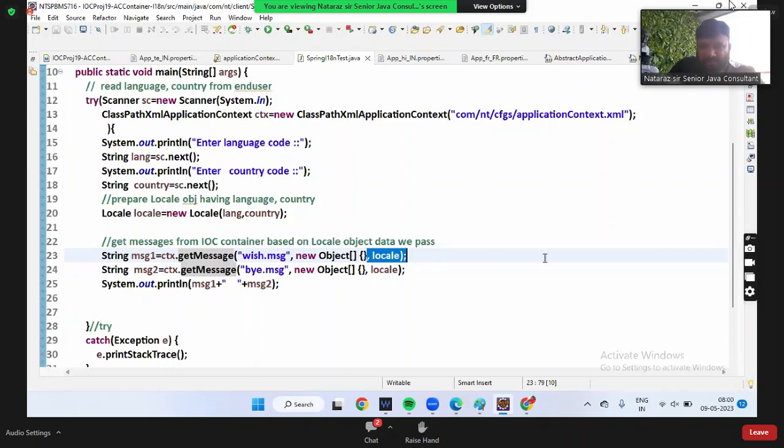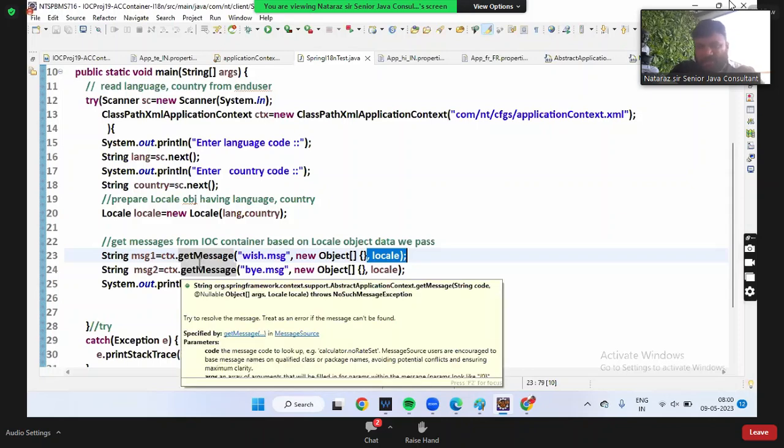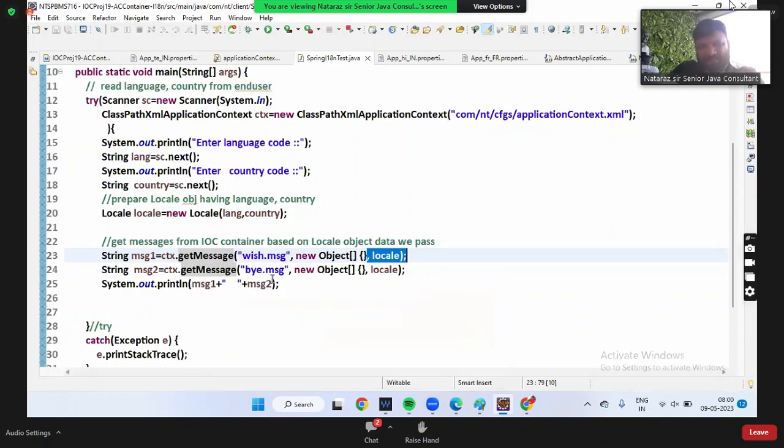Are you understanding my statement? Muthiar Khan, this is a big method. Can't it append an underscore symbol? Muthiar Khan, why do you feel like this? Is this a predefined method or user-defined method? This much big method cannot append underscore symbols automatically. What nonsense you talk, worst fellow. A predefined method cannot append underscore symbols. When you give base name and locale object data, can't it prepare one small string appending underscore symbols? Come on, guys.